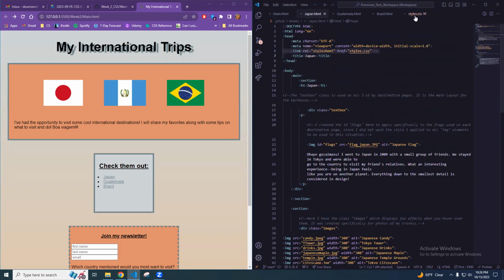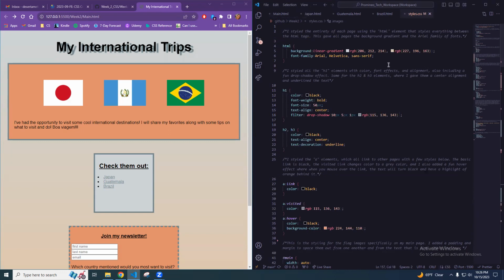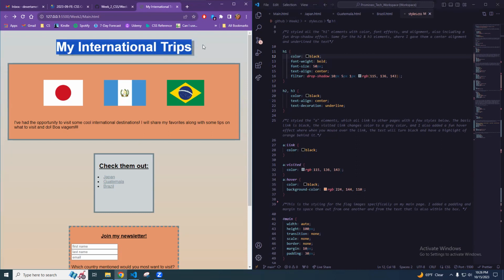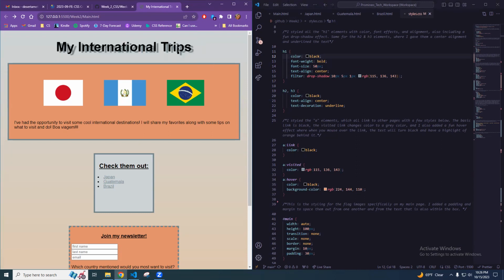So we'll go ahead and skip over to the fun part, which is the style sheet. In everything between my HTML tags, so basically the entire page, I gave it a background with this linear gradient from light purple to pale orange. I gave everything a font family of Arial, styled all of the headers, gave this header a cool shadow box filter effect, which gives it that shadowed look, underlined some of the smaller headings.